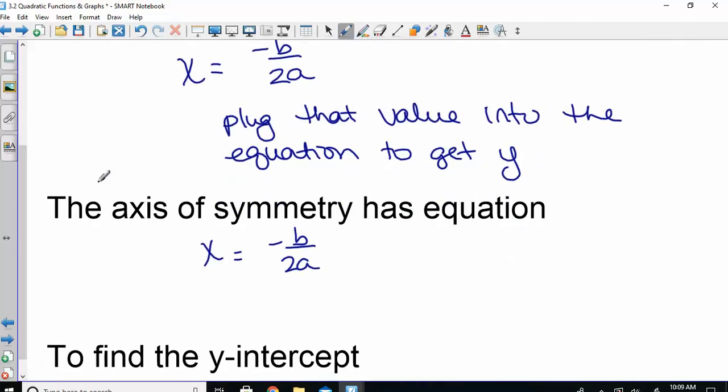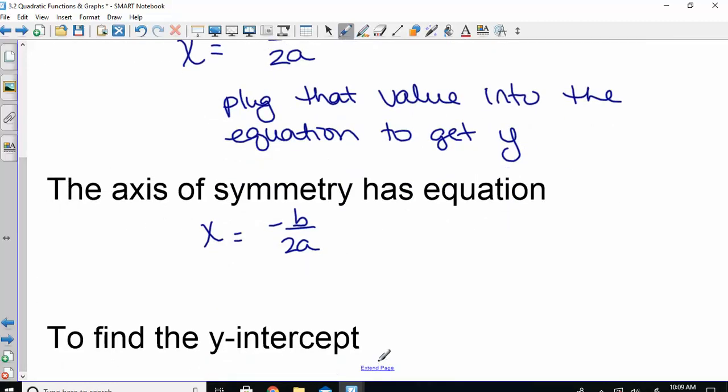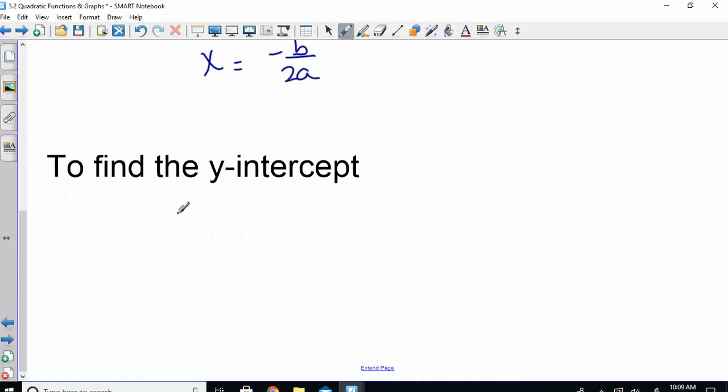You need a minimum of 3 points. So how would you get your y-intercept? It's an easy point to find. It's where you hit the y-axis. So what's the value of x? 0. So we'll plug in a 0 for our x to get the y-intercept. All right, so we're going to graph a few of these, and then that'll be our stopping point for today.